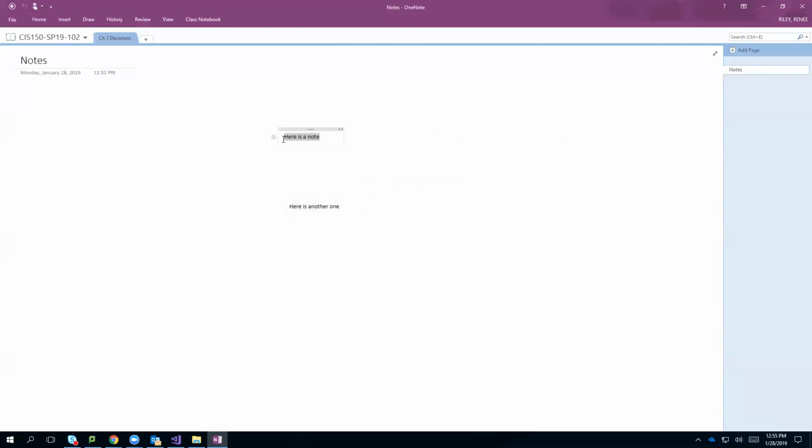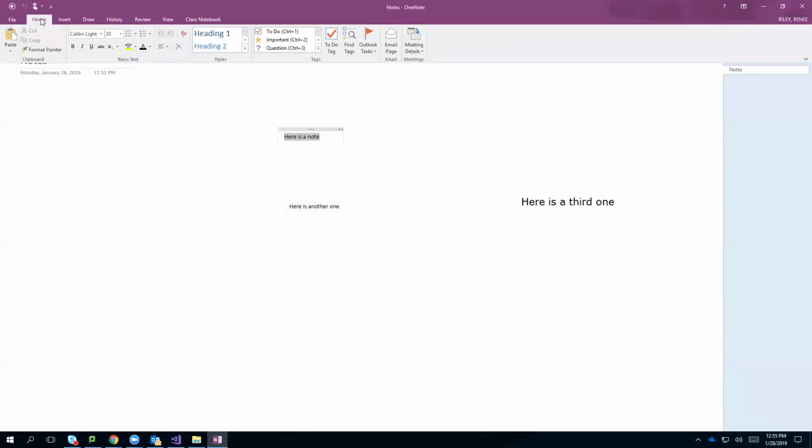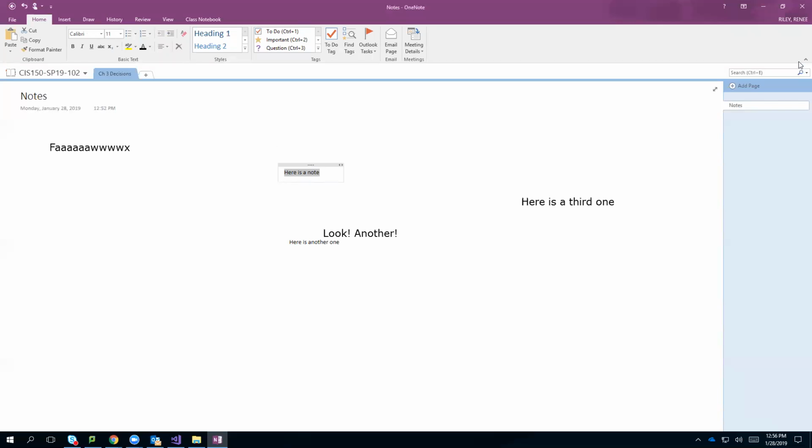Now with our text, if I select text, of course I get the standard quick text format tool, but I could also go to the home menu and bring up most of the tools that are available in Word. Just like last time when we were looking at Visual Studio, and we saw that the push pin pinned the windows to the location we were at, that's what happens here with these bars. I'm going to pin my menu bars because I don't like my menus rolling up all the time. If you like them to auto hide, that's fine, but I would rather pin mine so I can find things. Okay, so we got lots of notes.